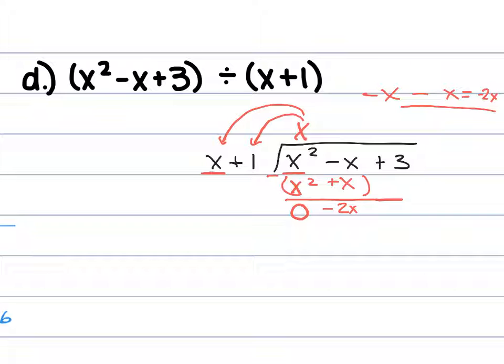Okay, in division, once I do the subtraction, what do I do next? Bring down the number. Okay, we bring down the number. We say, how many times does x go into negative 2x, or x times what would give me negative 2x? Negative 2. I'm going to clear away some of these lines just so it doesn't get all busy up here, since we already used them. Then I would do -2 times x, which gives -2x.